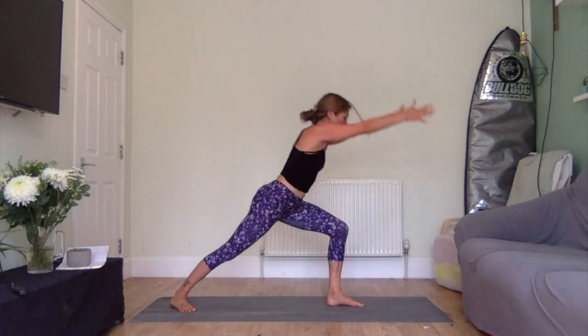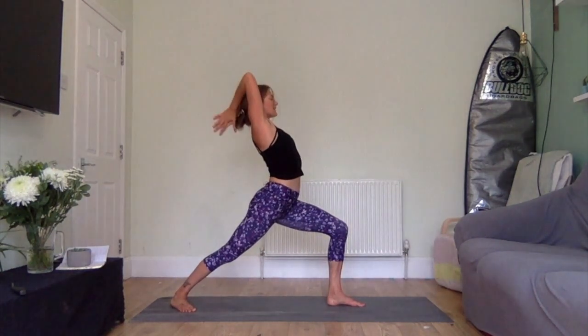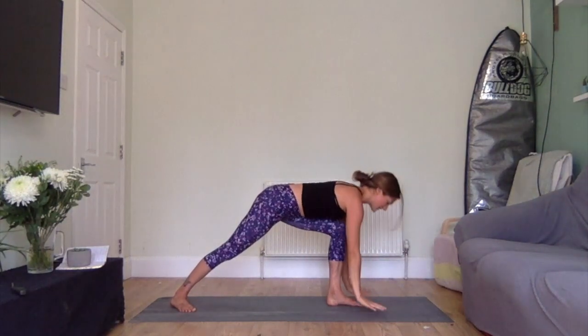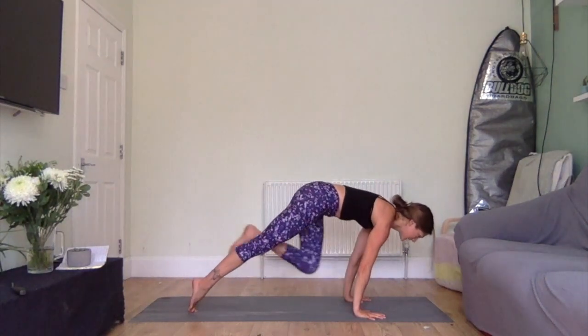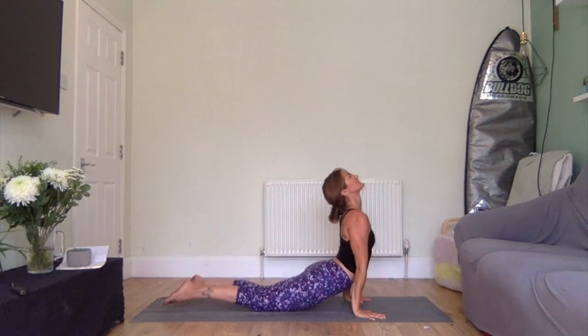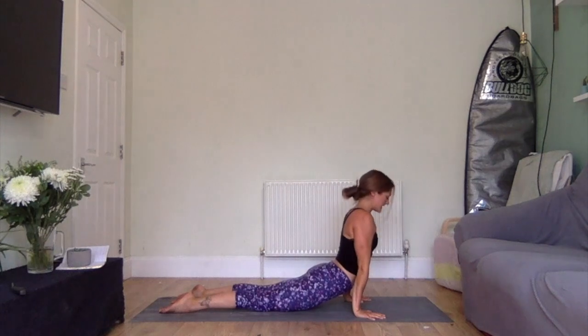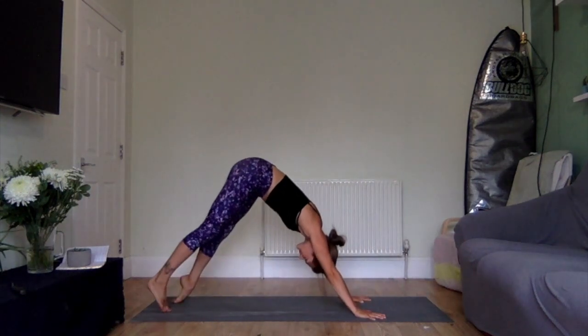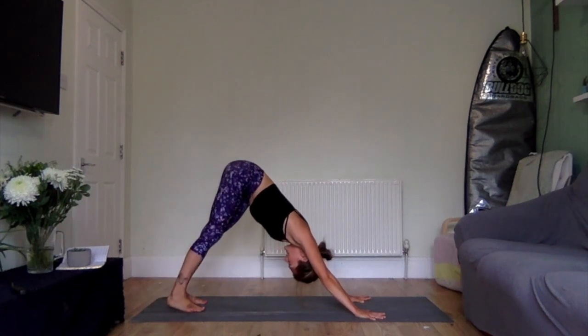Inhale, last time, reaching up and forwards. Exhaling back, thumb comes into the neck. Exhale down, again, big circle, hands come down, but chest completes the circle as we lower it forward. Inhale, lift through chest. Exhale, again, tap the chin, roll up the spine. Into downward dog.